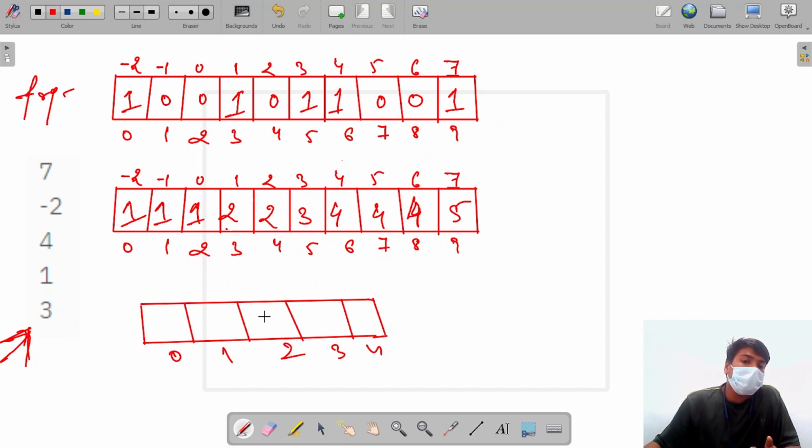At second index dump 3, and decrease its prefix sum. And say that the next 3 that will come will be at the second position.